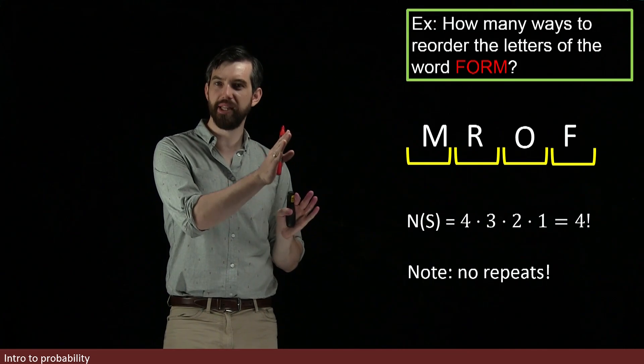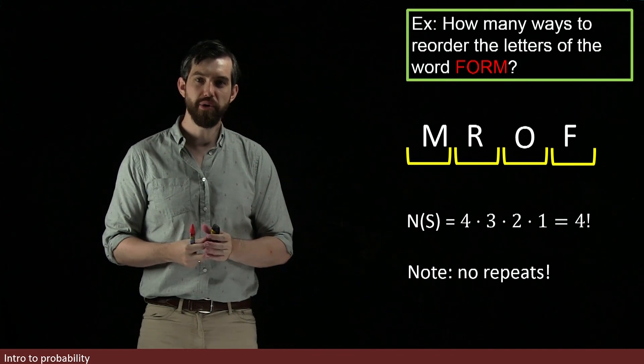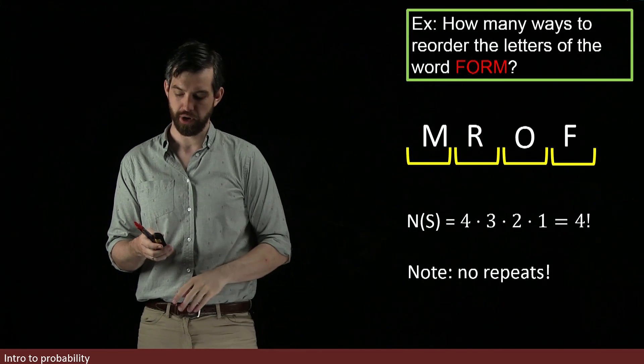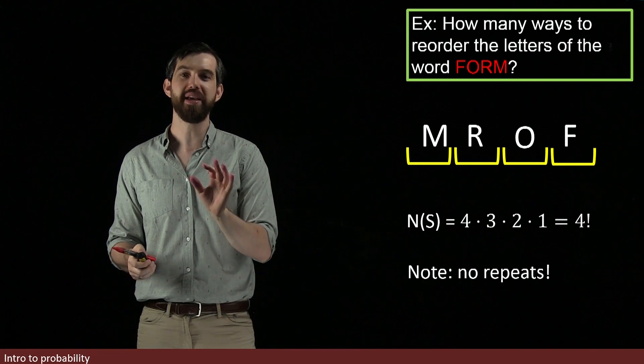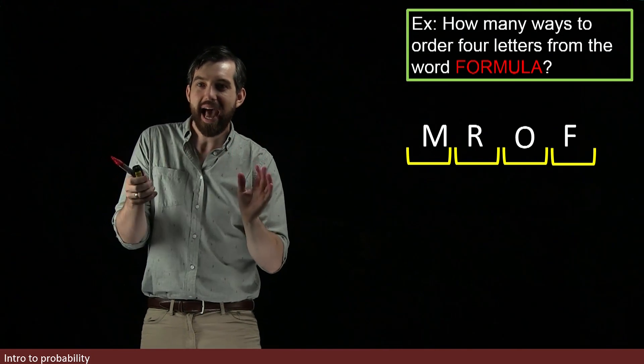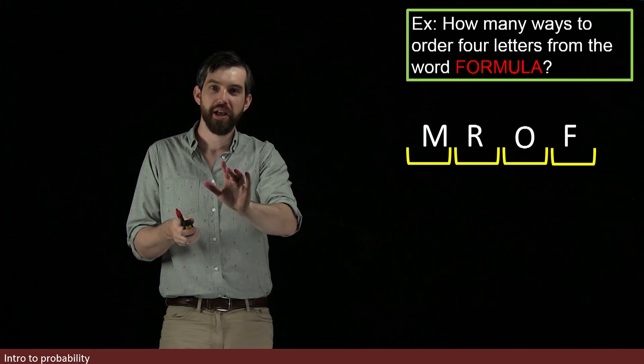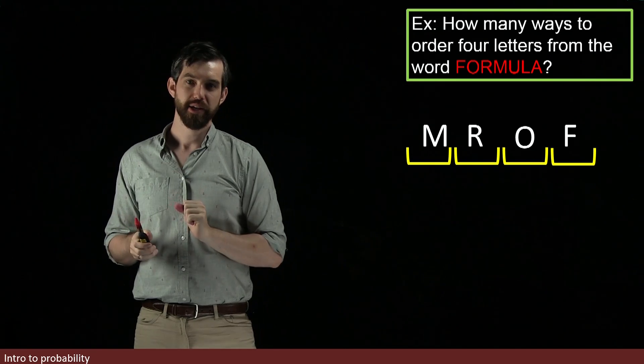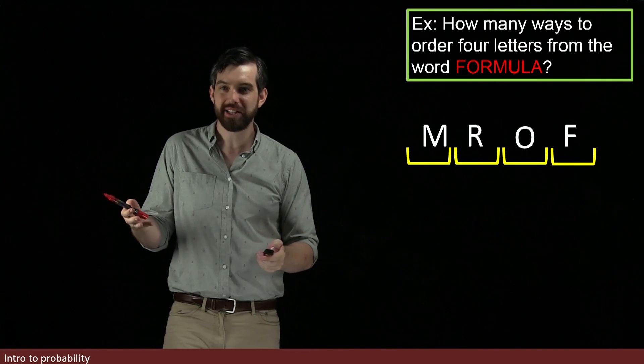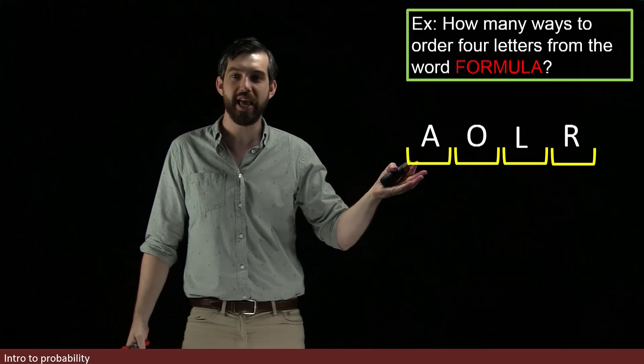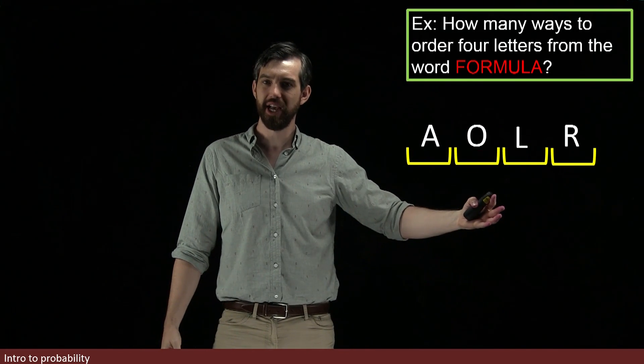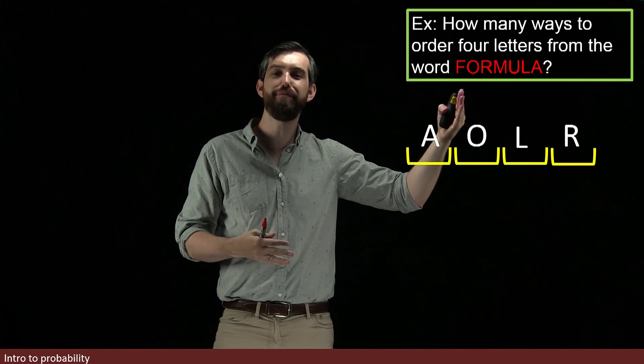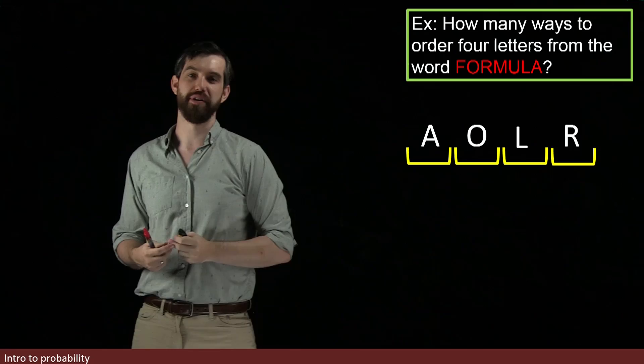Now, this problem is a little bit simplistic for the following reason. Notice that there were four letters in my word, and that there were four possible spots I could split them into. So let me take almost the same problem, but I'm going to make a slight change to it. I'm going to instead ask, how can I reorder, without repeating, four of the letters, but now from a longer word, from FORMULA? So indeed, something like M-R-O-F is a possibility, but there's others as well. This is one like A-O-L-R. It uses more of the letters, but because there's only four possible spots, that's all I'm asking for is these four spots, I'm never going to put in all of the seven different letters from FORMULA.